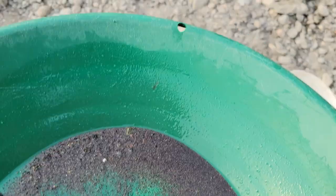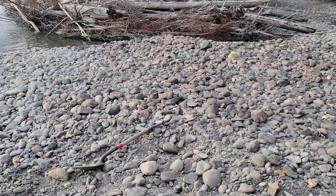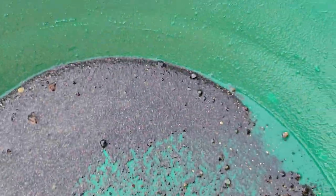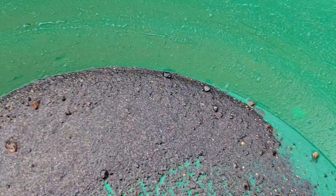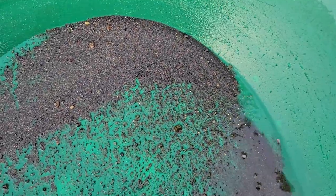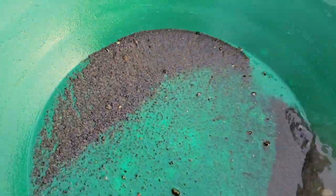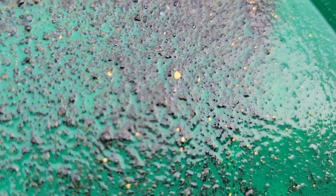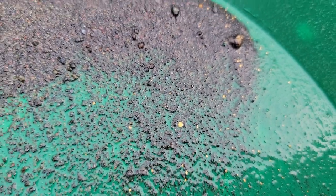So this is just following this golden line here. And if these grades hold up, we'll finally be able to start punching away here. Just amazing. Look at that black sand to gold ratio. I'm guessing there's at least 1,000 in here when we clean it up, or equivalent, because there's so many large pieces. Already it looks like 1,000 little dots, at least equivalent. Look at that guy. Whew. Wow. He's even got texture, probably.